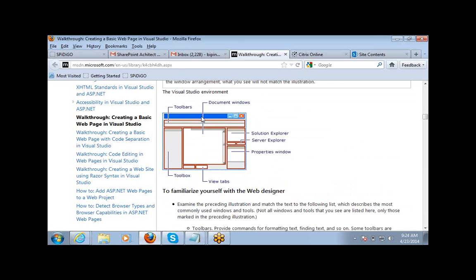This is a development environment for you. If you see the top, it will be a toolbar, the left navigation will be the toolbox, the right top will be the solution explorer, then the bottom right will be a properties window. I'll show you these things in much more detail when I have Visual Studio open for you. But to understand the overview, this is how it will look. We are not bothering about this at this stage, but this is an overview for you to get familiar with Visual Studio and start with the coding.